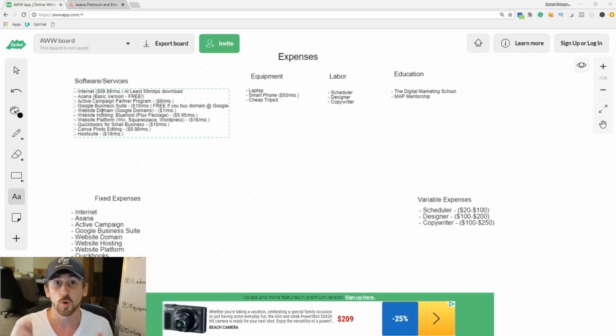All right, and the other cool thing is if you buy your domain with Google, you also get your email address there. Your domain is hosted through them for a year, and that's roughly $1 per month, so $12 per year. Obviously not expensive at all.